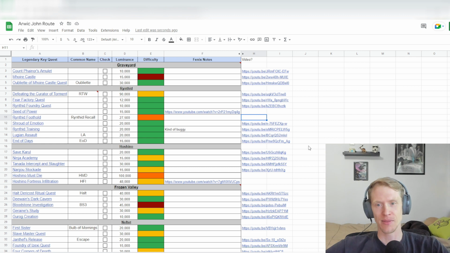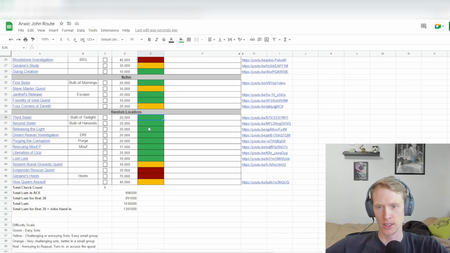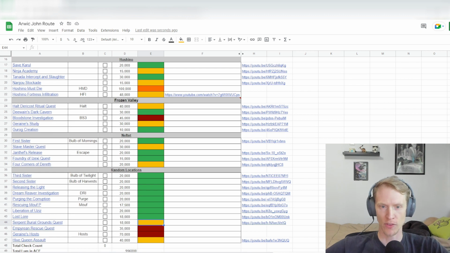So the route that I have been doing is to do all of the green quests, which is 1, 2, 3, 4, 5, 6, 7, 8, 9, 10, 11, 12, 13, 14, 15, 16, 18, 19, 20, 21, 22, 23. So there's 24 green quests, which means you have to, at some point, get 6 of the other difficulty quests. So Serpent Burial Grounds, usually pretty easy to get a group for that. That would be my 25th one.